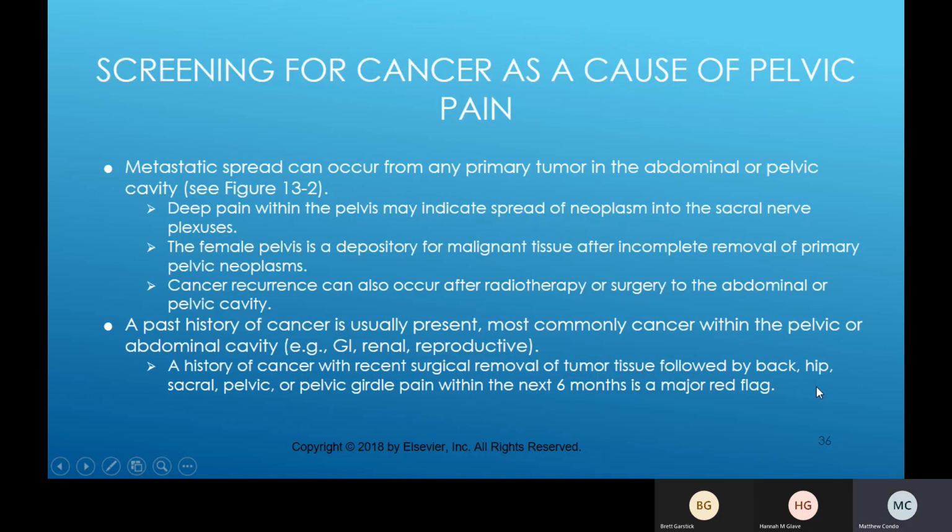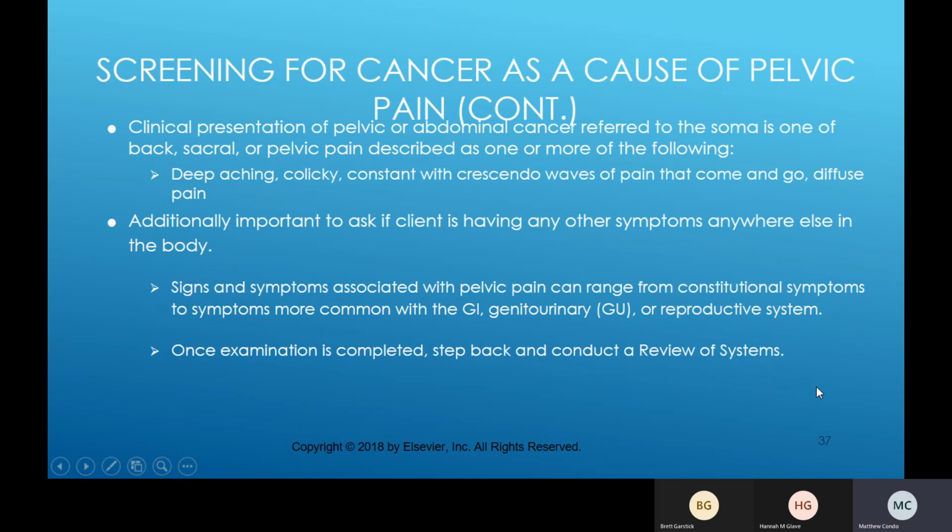When it comes to cancer, in terms of pelvic pain, we can see a lot of these, okay? And I'm not going to say that you're definitely going to see a ton during your career, but it is very, very possible. Again, it goes back to red flag signs and symptoms. So be very, very thorough when you're talking to your patients. Ask questions on history, ask questions on OB/GYN stuff, ask questions on bowel and bladder.